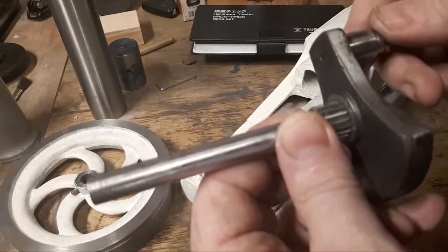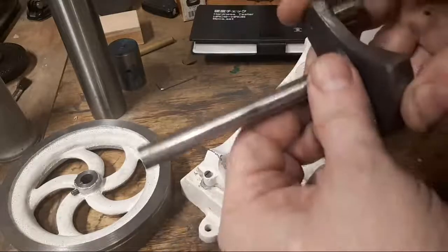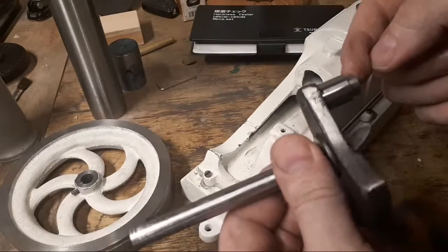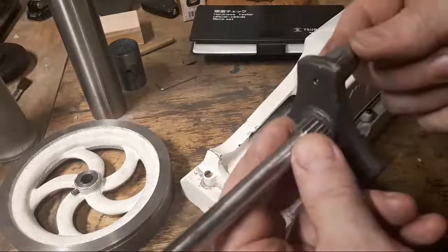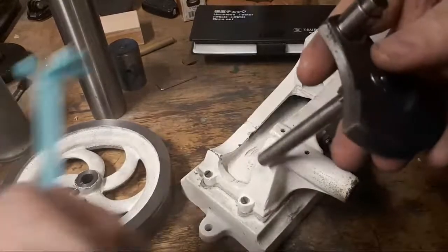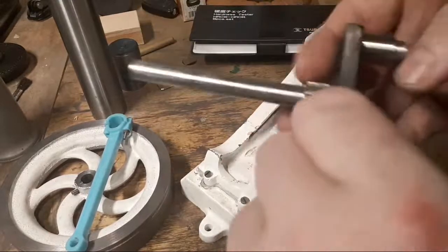The problem is that my little four jaw, I don't think has a hole in it that's that big. So what I'm going to find is that I'm not going to be able to offset it enough to machine this. So still thinking about that. Probably I could set it up in the mill and machine it with the boring head, but that sounds like a lot of stuffing around. So whether we leave it like this, which is a nice finish and all ready to go, and make the conrod to match, which is probably what I'm going to do, or whether I cut that off and polish it in the lathe and say it's going to be plenty good enough. I'm not sure.